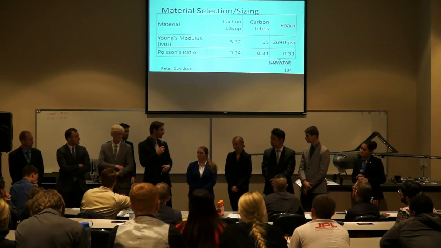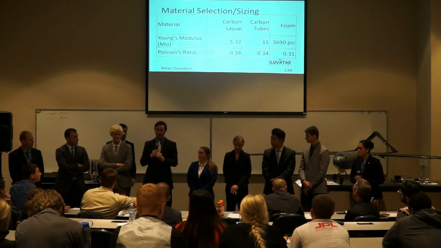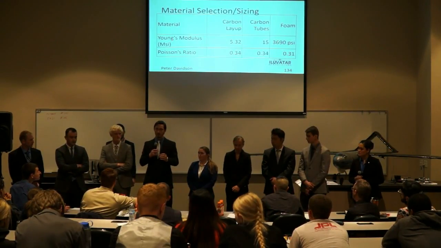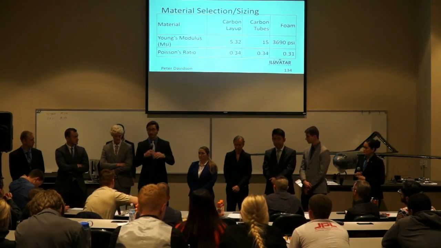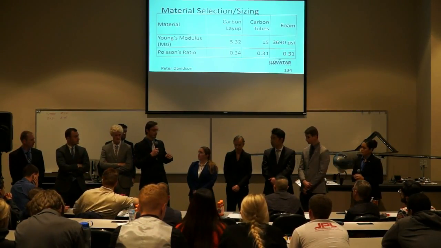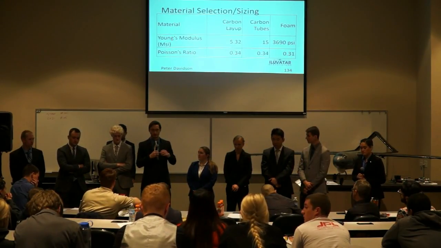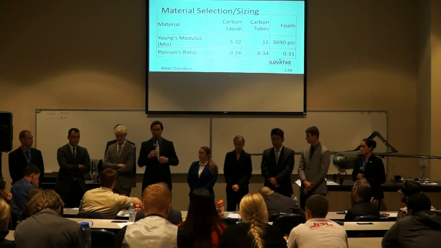Another large factor was that I talked about a small tip profile, so we just had to use really small diameter carbon fiber tubes. The other team actually used larger tubes than us, and they saw less deflection because of it. So that was the main thing. It was such a high aspect ratio wing, with such a small tip profile, and that led to small spars, which led to lots of displacement.